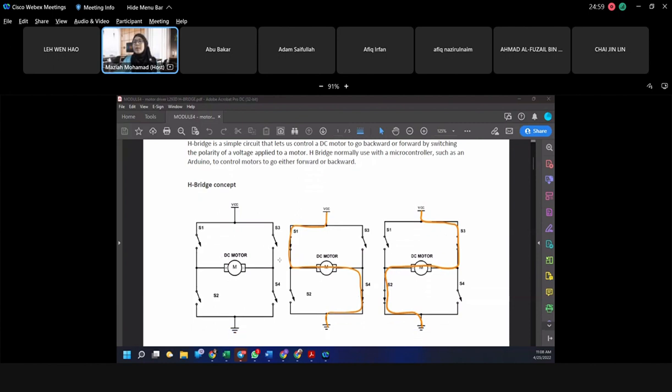Since it is an H bridge, there will be 4 transistors or 4 switches in this circuit. The function of this circuit is to allow us to change the connection to the polarity of the motor.